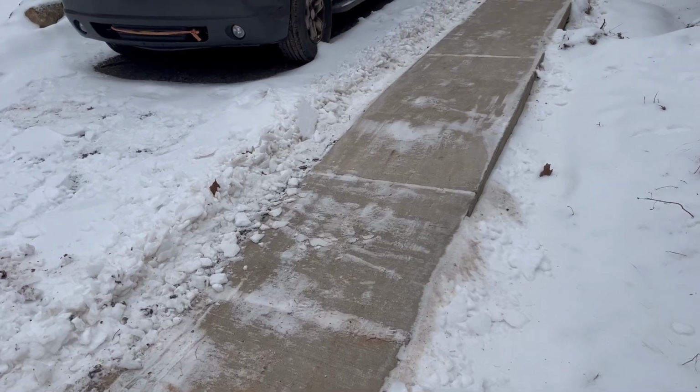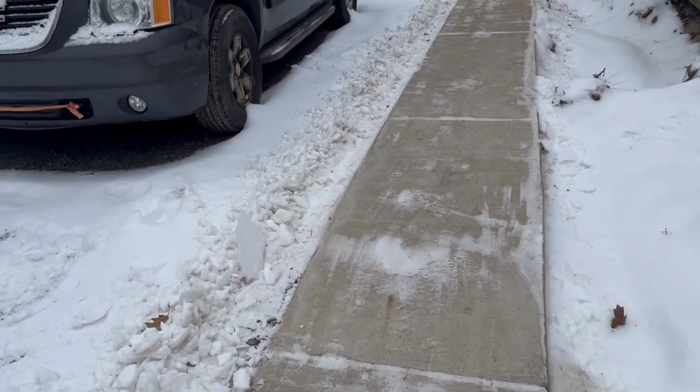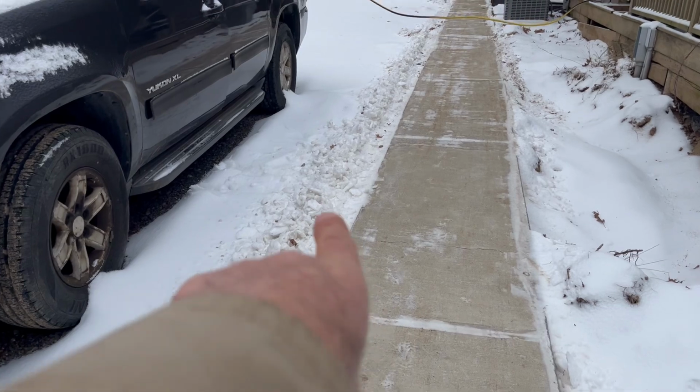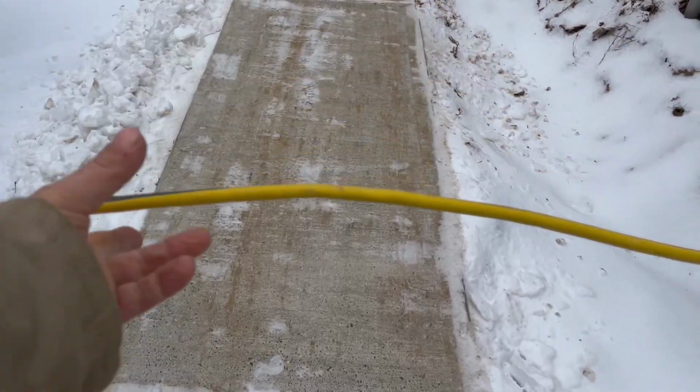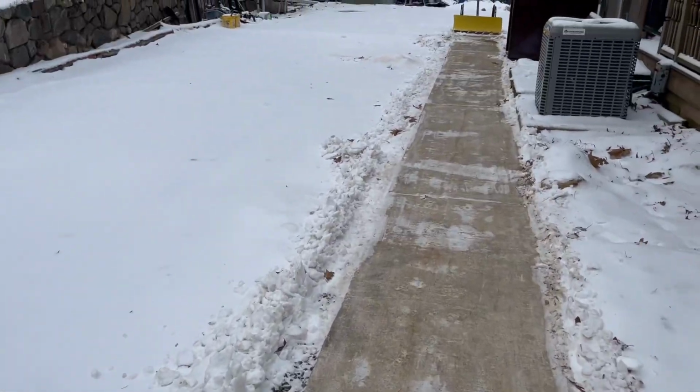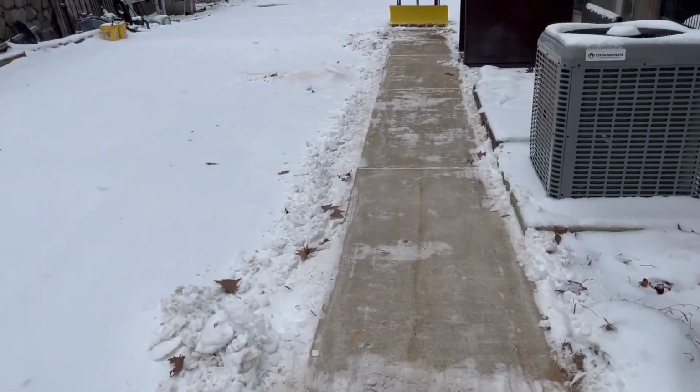So here's the review of my man-powered snowplow. You can see here the snow that got pushed off the side. Okay, I redesigned this a little bit.